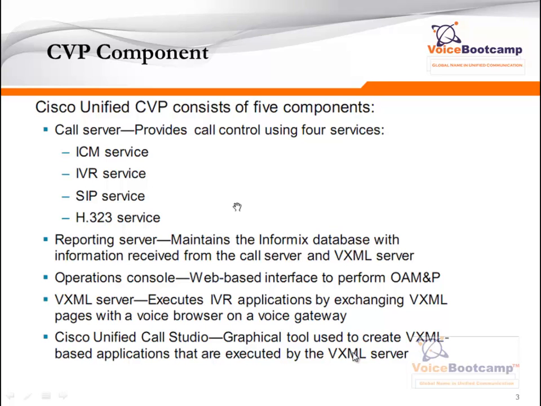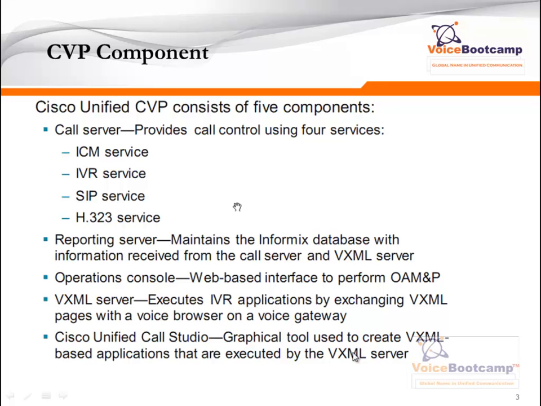SIP service is used to establish a call from the ingress gateway to the CVP, or CVP to Call Manager, for example. Then you also have H323 service. Now, in version 9, H323 is for backward compatibility only. Cisco recommends that you use SIP as the call control protocol.